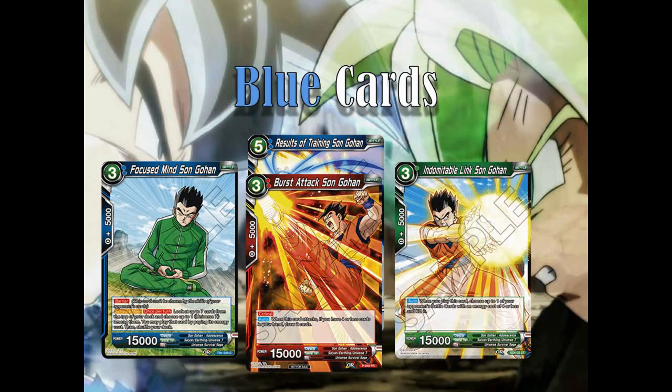Focus Mind Son Gohan is going to tutor up more threats. The longer he's in play, he's also just a barrier beater. You have Burst Attack Son Gohan, which is the new hype card. Has critical. It's going to draw you a lot of extra cards. And then in the starter deck, Indomitable Link Son Gohan is going to come into play and destroy something.